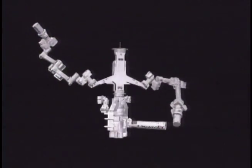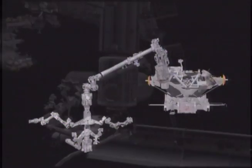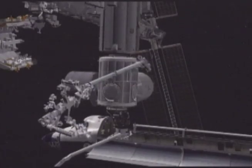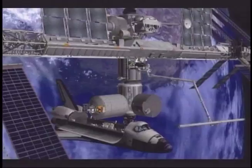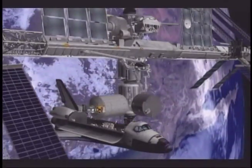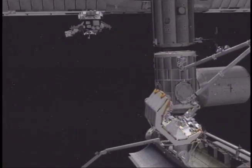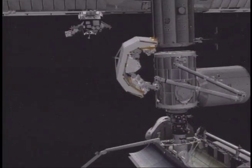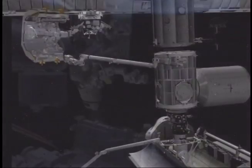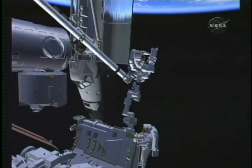Besides the Japanese module, a new Canadian robotic system called Dexter is flying on Endeavour, and it's as close as you can get to an extra space walker. Dexter is another Canadian contribution to the International Space Station — it supplements the robotic arm already in place called Canada Arm 2. Dexter is like an extra pair of hands that extends the arm's reach to help future construction of the space station. While Canada Arm 2 can move around the station's exterior and move large modules, Dexter can carry out operations too delicate for the big arm, with a unique ability to tackle assignments with more precision — think of it as helping hands with arms equipped with claws for very precise movements. It can't replace a space walker completely, but it will make many tasks simpler because it handles duties previously only space walkers could perform.